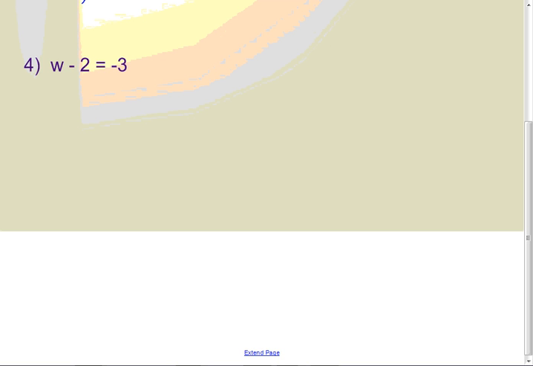It says something take away 2 is equal to negative 3. Now you can do it by inspection, just by looking at it, or we can undo it. What's the opposite of a negative 2? Positive 2. Check, is that 0? I'm going through this slowly, I think. It's okay, sometimes it's nice to have an easy day, right? So what's W equal to? Negative 3 and a positive 2. Negative 1. I always like to do everything in terms of adding, and then I don't have any questions. That's it.